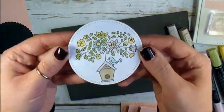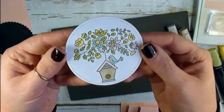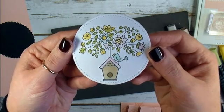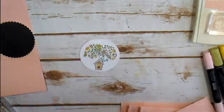All right, so can you see that? I just colored in all those little bits with one layer of color, no fancy blending, but look at how smooth and beautiful that is. All right, let's get our tools and we'll put together this card.